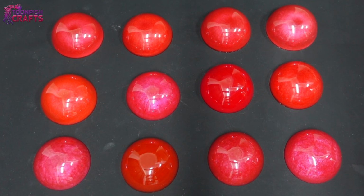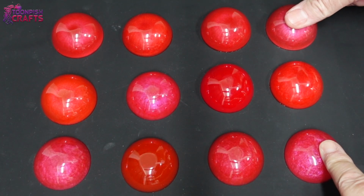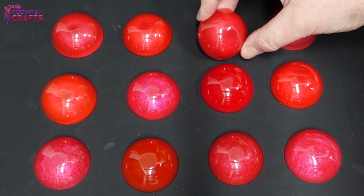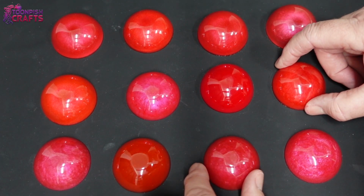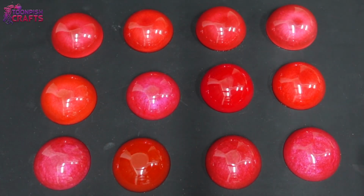It's difficult to see because they all look similar. That's definitely pink. That's pink. That's pink. That's pink. That's got a pink tint to it. That's got an orange tint to it. That is a little bit pinky. That one's pinky. So the reds that I can see are really good. Oh, that one, that one, that one, and that one.